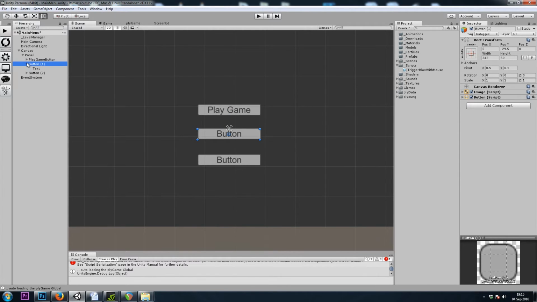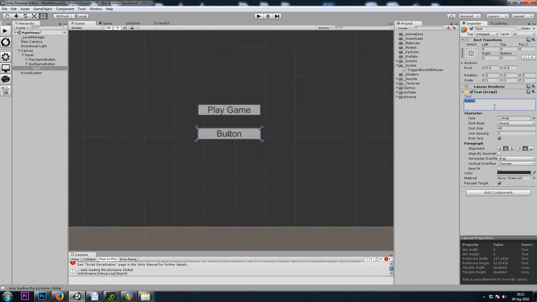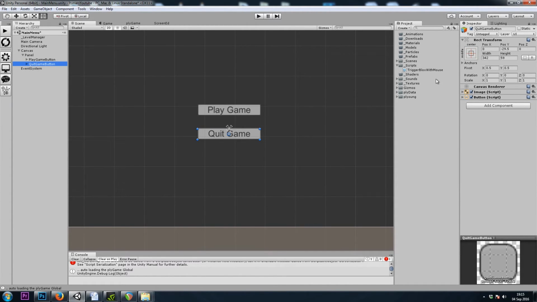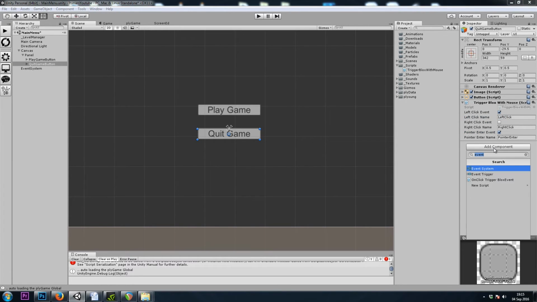And I guess we could make button 2. I'll get rid of this button. But for our second button, let's say this was a quit game button. And I'll rename the text as well. And we also want to trigger PlayBlocks events with mouse. And let's make that left click custom event.